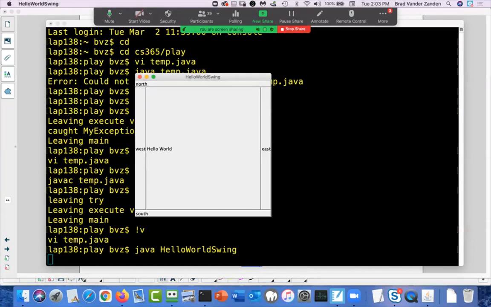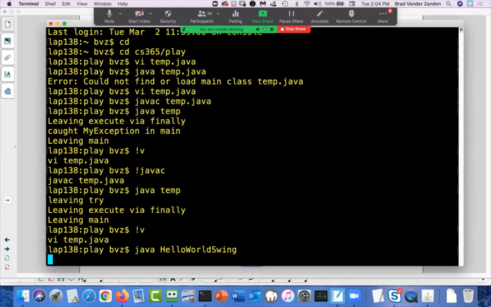So the first thing is there's a presentation component to every graphical user interface, which is what is presented or displayed in a window. And there's a behavioral component, which is what that program does in response to events. In this case, it's toggling between By World and Hello World. Okay, so let's take a look at that program.